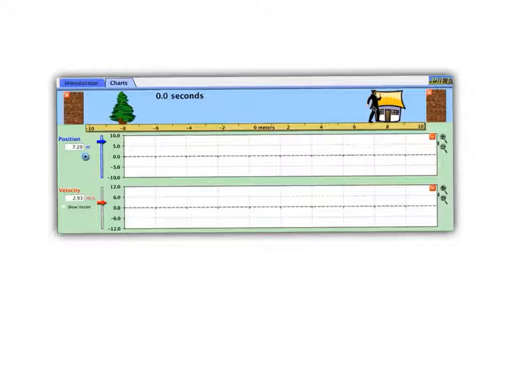So now let's look at the connection between a position time graph and a velocity time graph. Let's watch Moving Man here and see what he does. We're going to start Moving Man and we have his position versus time graph on the x-axis, and here's his velocity versus time. He's going to start at the position of 7.2 meters. So it's positive 7.2. On this graph, positive means to the right. And let's watch what he does, and we'll talk about it here.